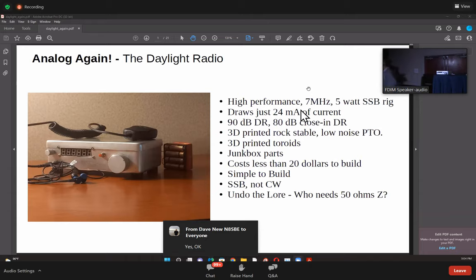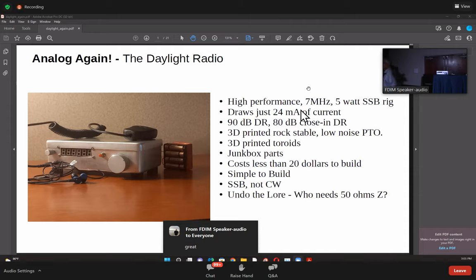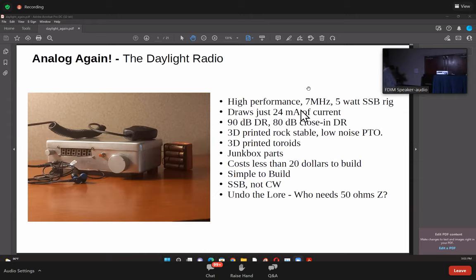So this is what the rig is about. First, it's called the Daylight Radio for no obvious reason, except that I'd been humming this Crosby, Stills, and Nash song called Daylight Again while coming here. But it was mostly because it's been 2 years and we're sort of getting back to where we were. So it's a high performance radio.